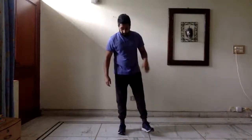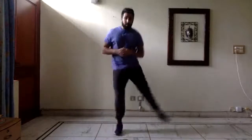So pendulum on the spot. Pendulums, just as the name suggests, you have to move like a pendulum. You have to move your legs like a pendulum. And twist. Just a low.